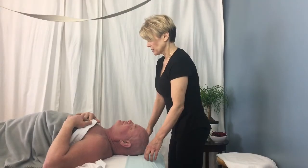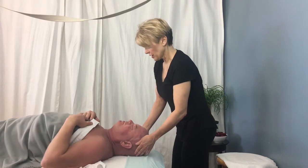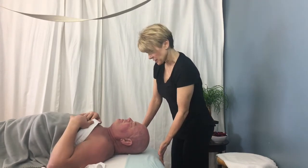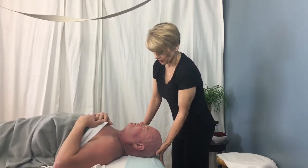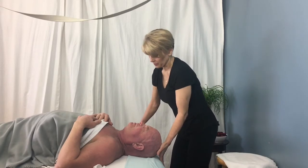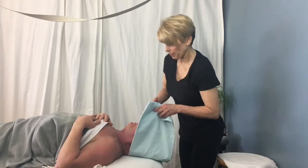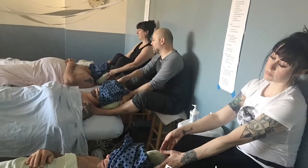You always want to make sure that your client is straight on the table, so if he's not, have him straighten out first. Now place your hand at the top of the table and have your client scoot up so that the top of his head touches your hand. If you have particularly short legs, you can ask him to scoot up even more so that the top of his head is hanging off the table. This will allow you to be able to reach the neck and the shoulders when you do your supine neck work.